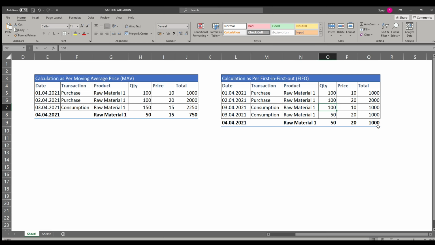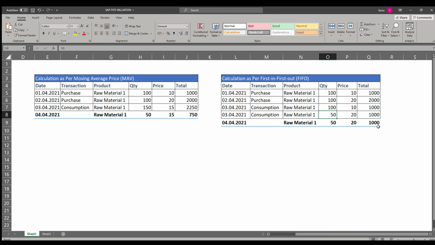For the consumption, 100 quantity will be taken from the first transaction of 1st April at rupees 10, and the remaining quantity will be taken from the second transaction, which was valued at rupees 20. So the total value: 100 quantity at rupees 10 is 1,000 and 50 quantity at rupees 20 is 1,000. Total 2,000 value of quantity was consumed.